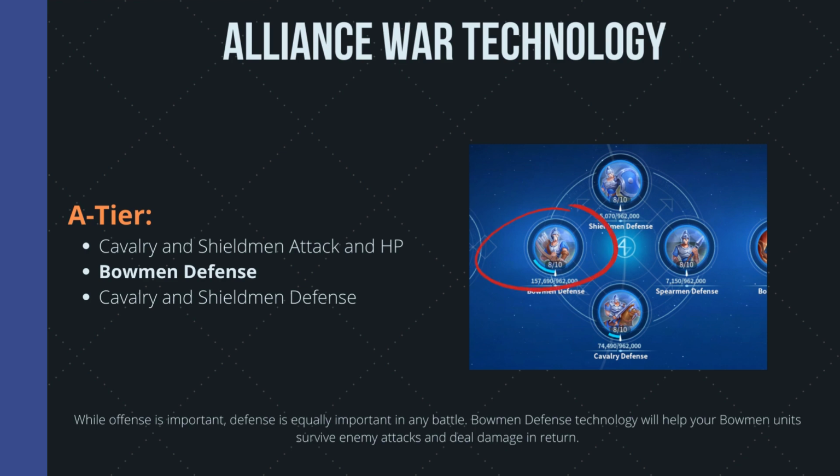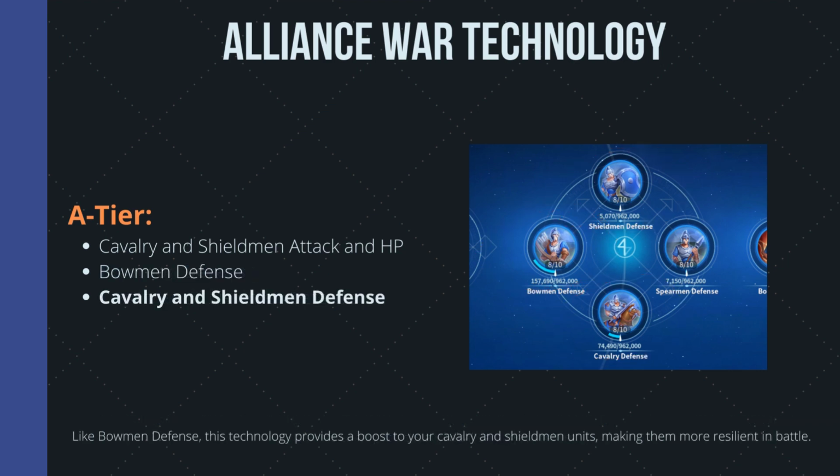Why we've got Bowman defense here, it's not that defense is inferior to attack and HP, but it is still important. And since we are running, yes, you guessed it, 2 Bowman, then Bowman defense takes priority, but only slightly above Cavalry and Shieldman defense, just because you get double the value. But the next one is Cavalry and Shieldman defense. Just like the Bowman, this technology boosts your Cavalry and Shieldman units, making them more resilient in battle. Excellent technology, and you want to get those.